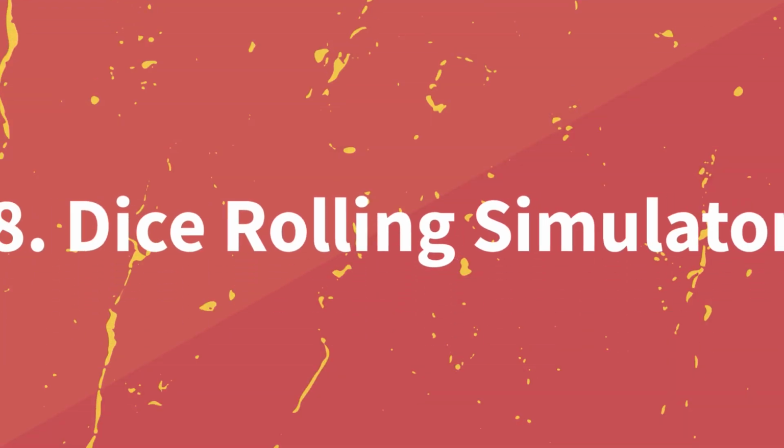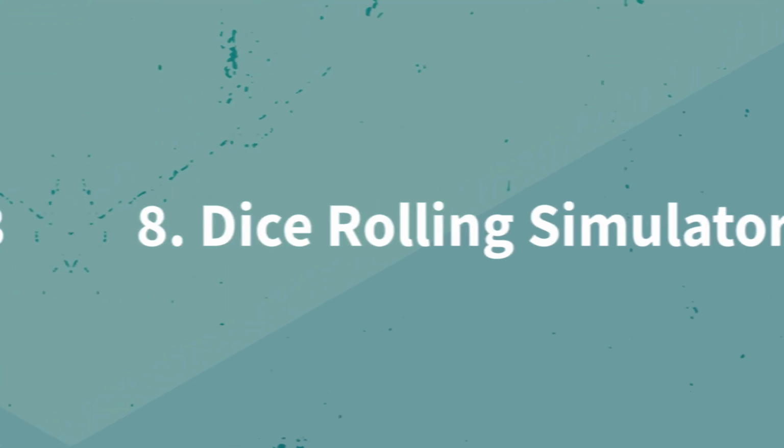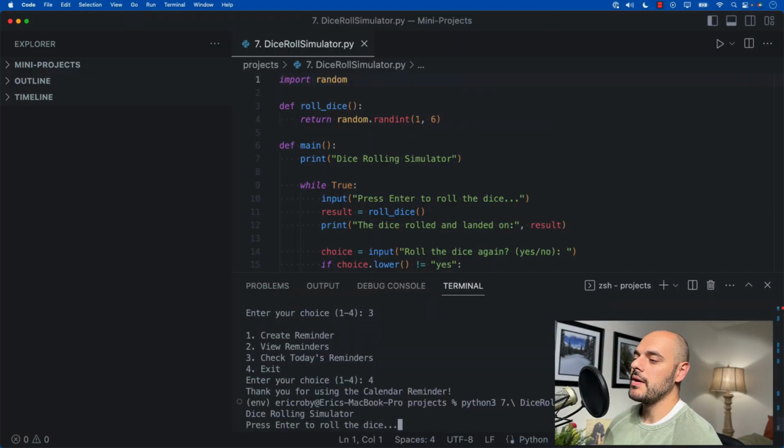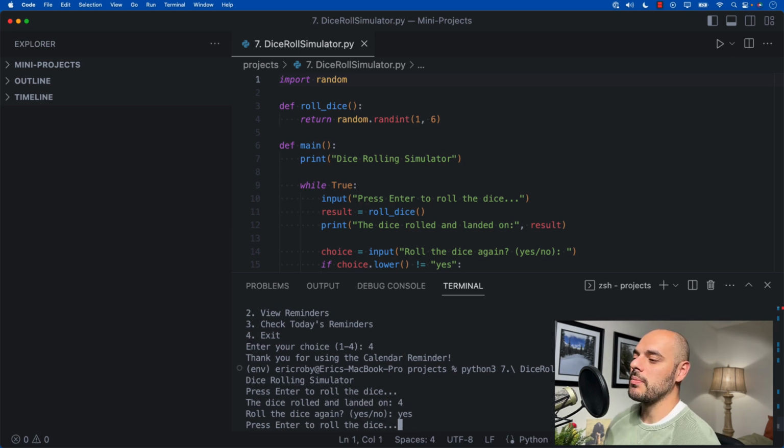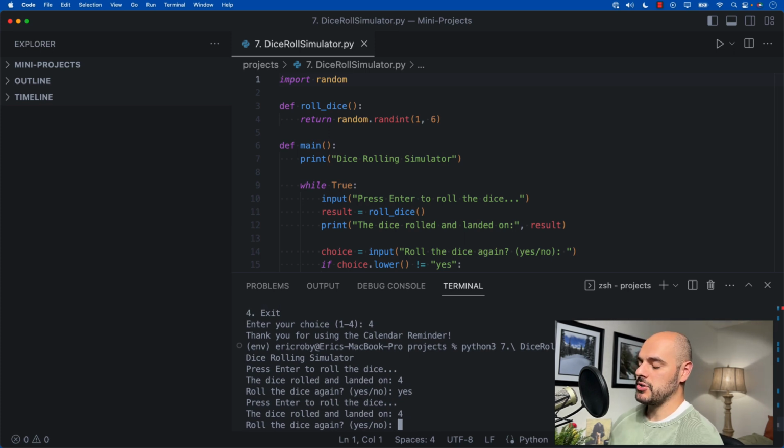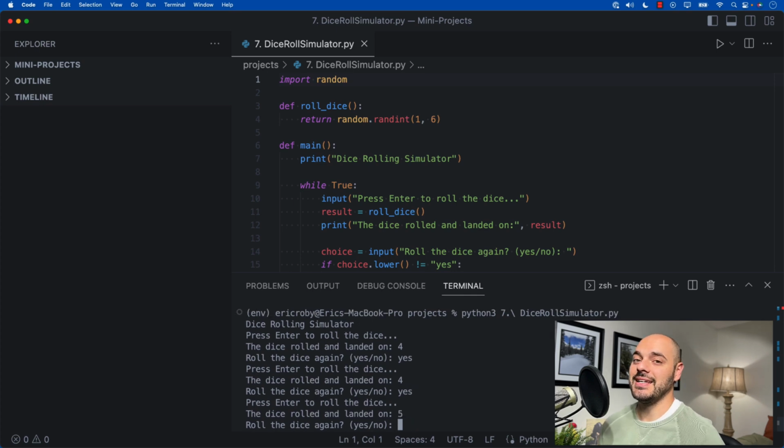Now we have a dice roll simulator. Now this is going to be a pretty simple game, or a pretty simple application, where we can just press enter and it's just going to tell us what number we rolled. So it's a very simple random project, but rolling dice is critical in video games and critical in board games and a ton of different games, gambling and everything. So I wanted to make sure we added this to our project just because being able to do a dice rolling simulator is critical in a lot of situations that you might be in as a human or a Python developer.